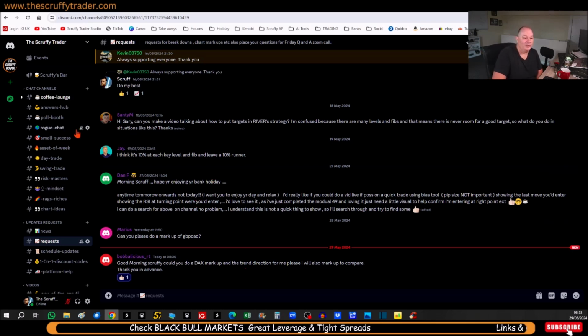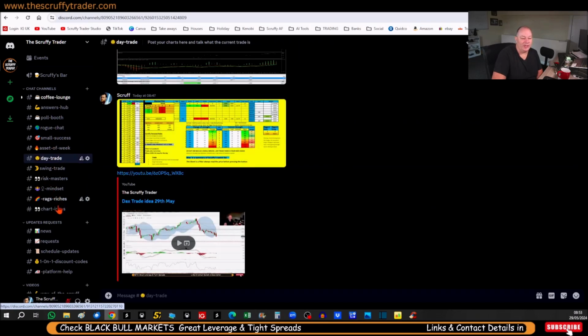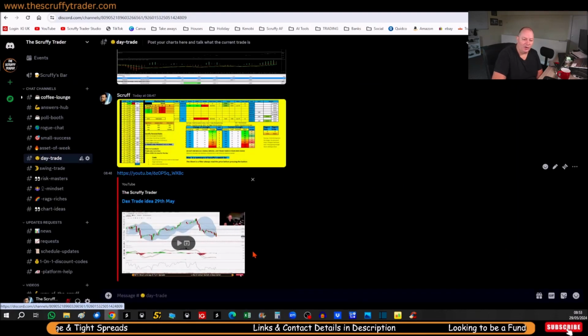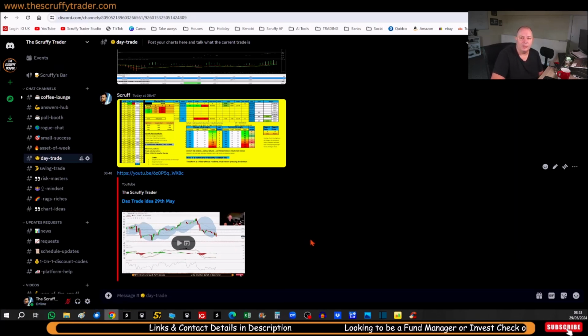Now, the markets, we've just gone into market. But if we come into the day trade, or you can go into trade ideas, you'll see the same thing. I've done the trend for them. I'll pull this sheet up in greater detail in just a second so you can see it. And I've also done a full breakdown of the chart. You know, how I mark it up, multi-time frame analysis, how the indicators are read and how they sit together.